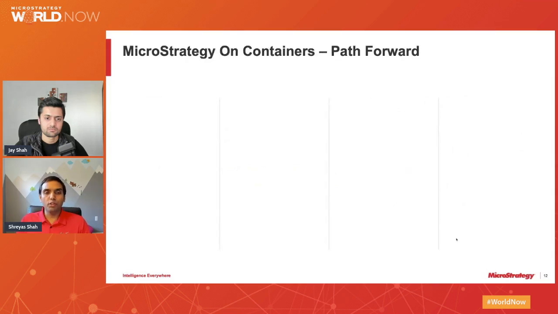So what is the path forward? Jay mentioned a lot of benefits during his slide, but one of the things that I wanted to brief upon is that containers will allow us to have cloud agnostic deployments. What this means is we will provide a set of charts which you as a customer would be able to use and deploy in any of the cloud providers, either AWS, Azure, Google, or as a matter of fact, if you have OpenShift or any other Kubernetes providers, the deployment model will be repeatable across.